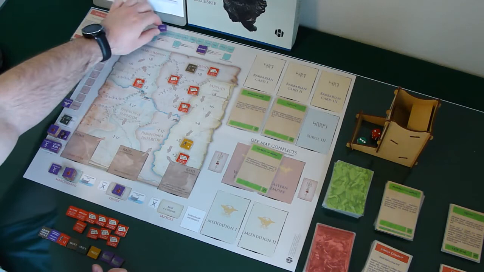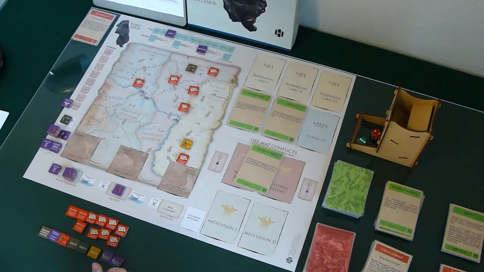I'll be honest, this game's tough, but I think a good solitaire game is tough. You have to be a little lucky, but you also have to strategize well. I clearly did not pay enough attention to the Imperium track. I'm not going to blame the camera. I'm just going to say I did not pay enough attention to it. I let it get too low. I didn't deal with it. And that's why I lose.